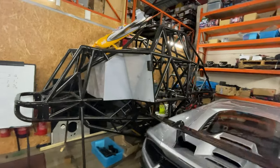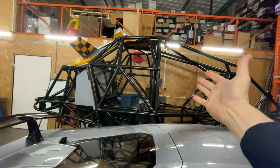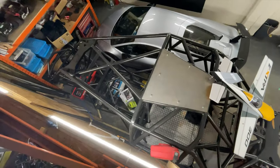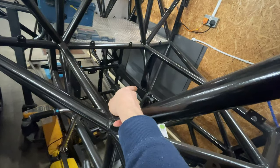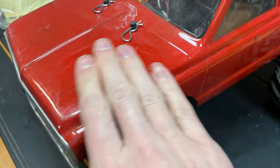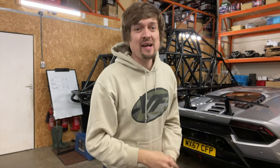I finally ordered all the parts to finish this monster truck. And it's gonna weigh around about 5 tons and do 0-60 in around 4 seconds, which for something that size is pretty amazing. It's getting tires that are like 66 inches tall, 1500 horse engine going in there, 30 inch travel shocks on there, and a Chevy C10 body, so it's gonna look a little bit like this. And yeah, we're gonna paint it in our legendary red. So this is the same chassis that the Gravedigger team uses. And I've never built a monster truck before. I haven't got a clue what I'm doing, but hopefully together, we can figure it out.